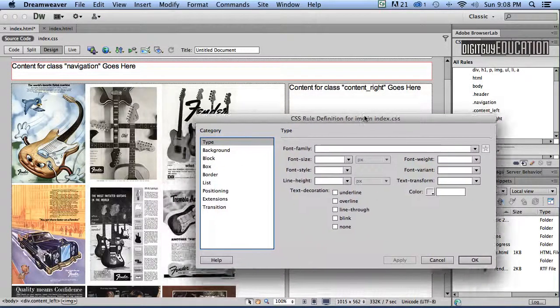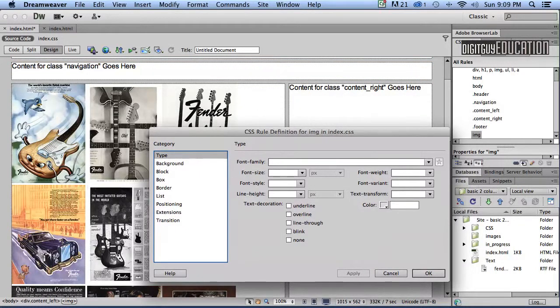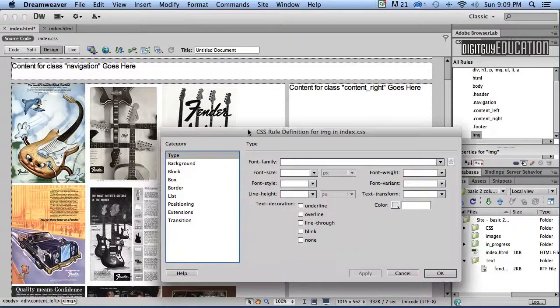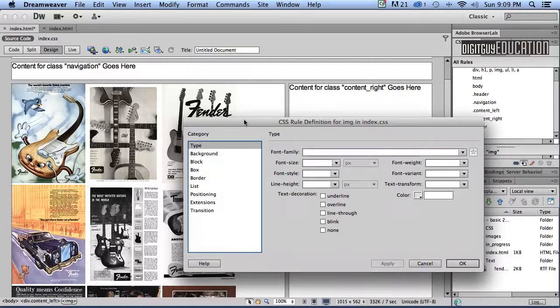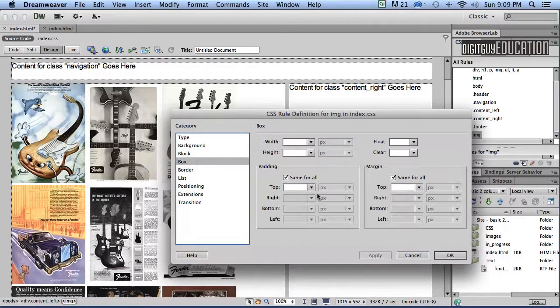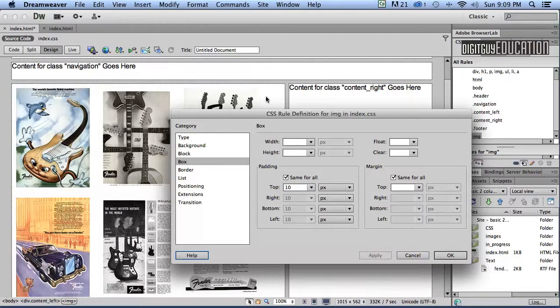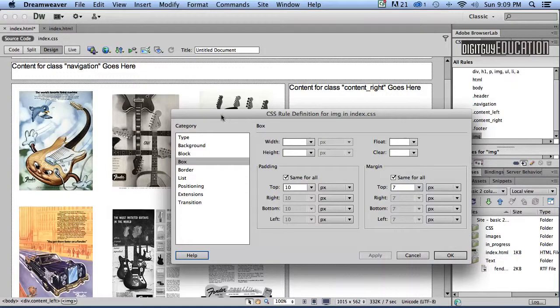Now what I'm going to try and do is fill that box nicely with these pictures, and to do that I'm going to use padding, margins and borders. So the first thing I'm going to do is go to my box, and in the padding put in 10 pixels and click apply. Now you'll notice the images have moved apart, so now there's 20 pixels of padding in between each of these pictures, 10 there and 10 there. Great. Now for a margin, I've worked these numbers out earlier. I'm going to put a 7 pixel margin, and I'll show you how I did that in a minute. I'll click apply. It's starting to look good.